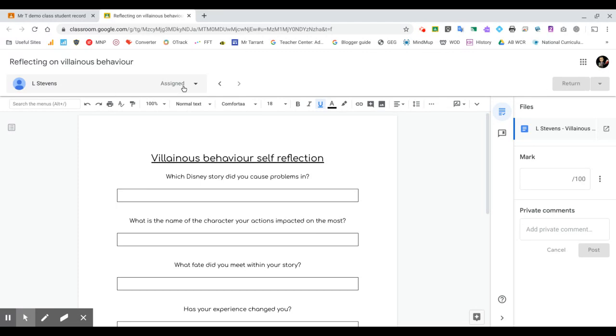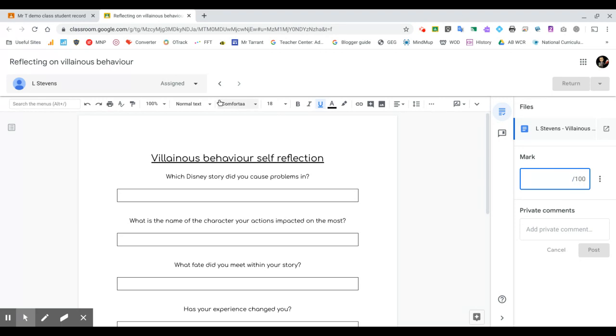Once they've submitted it, that will change up there to submitted, and then return is equivalent of you giving their book back and saying, well, no, actually, hang on, try that again, please. You haven't looked at this. Marking is where if you decide it's out of 100, you can decide what this piece of work is worth. I mean, that's dependent on how you want to do it in the class or how you want to raise the system. But it doesn't support A's and B's and things like that yet, but in some tasks it could be useful just as like an indication of how well they've done on something as a feedback score.